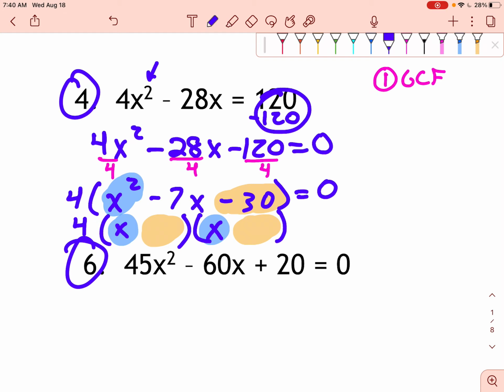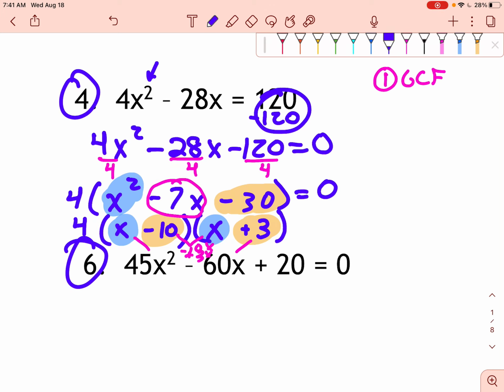So what multiplies to make negative 30? Negative 15 times 2, negative 2 times 15, negative 10 times 3. I'm going with negative 10 and positive 3, not 30. And then to check this, you would multiply the inside two, negative 10x, and the outside two, which is a positive 3x, and those two together add up to make this negative 7x. So it does check out.